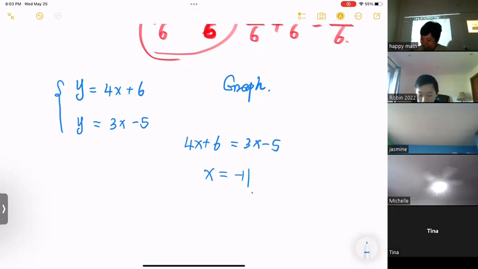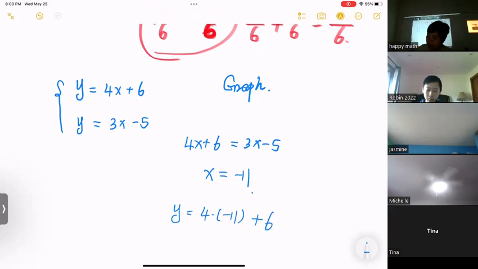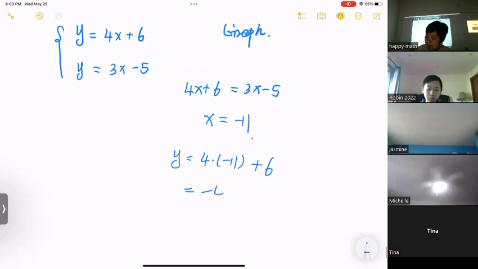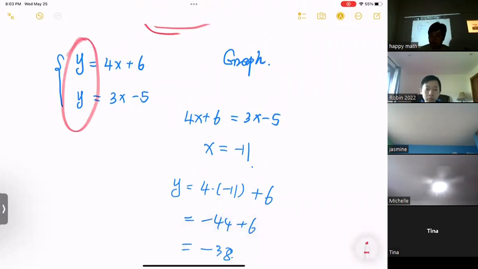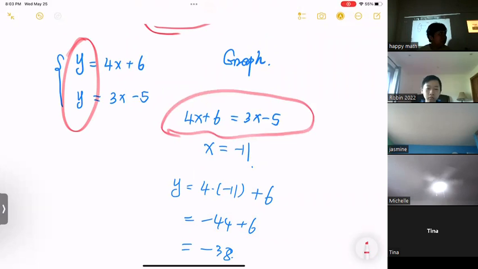Yeah, because here you just solve the equation. It shows x is -11. So when x is -11, what is y? y is 4 times -11. Okay, I didn't ask him to graph. I think it's a little bit hard for graphing. So it's -44 plus 6, which will be negative what? 38. Is that right? Because y is equal to y, right? So 4x plus 6 is 3x minus 5, right? So basically it's solving a one-variable equation, right?